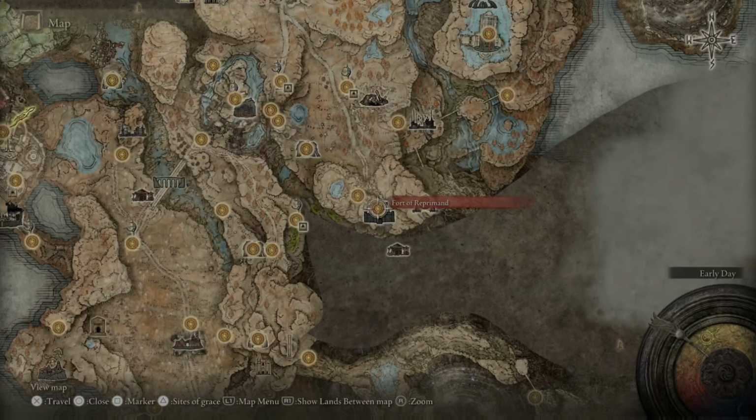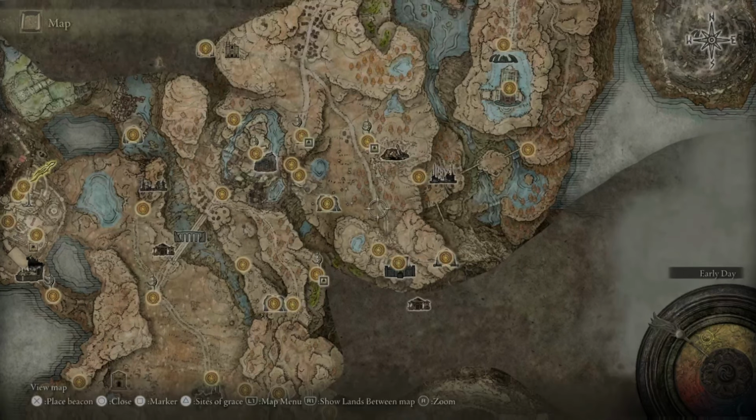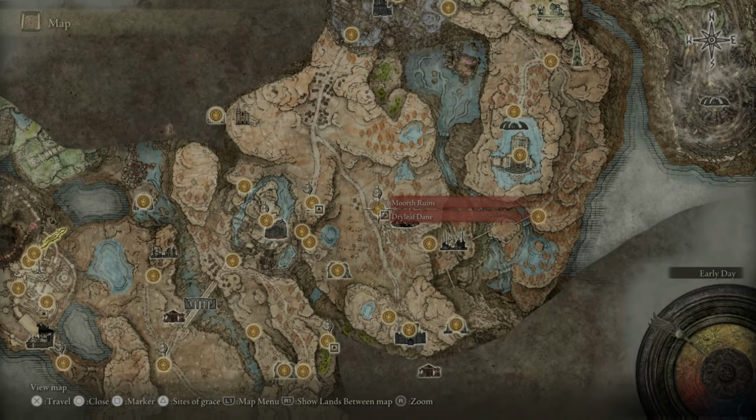From here, we need to head back to Morth Highway South Grace Site from where we started, and from this location, we need to head north to the Morth Ruins.